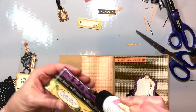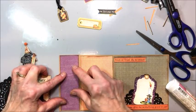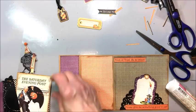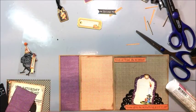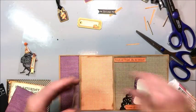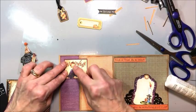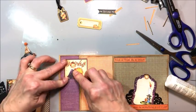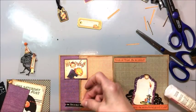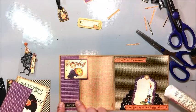So I'm wanting to make sure that I don't lose power. I want this purple on my pocket flap. And again, it doesn't completely cover, but that's fine. It's just about adding that little punch of color. And then to dress this pocket up, I've got this cutie pie little guy. I think I'm gonna put him up high. Just enough adhesive to hold him in place. He goes right there. And then this is just a little scrap of border. I wanted to show you how you could use these just to add little finishing pieces to your cards.